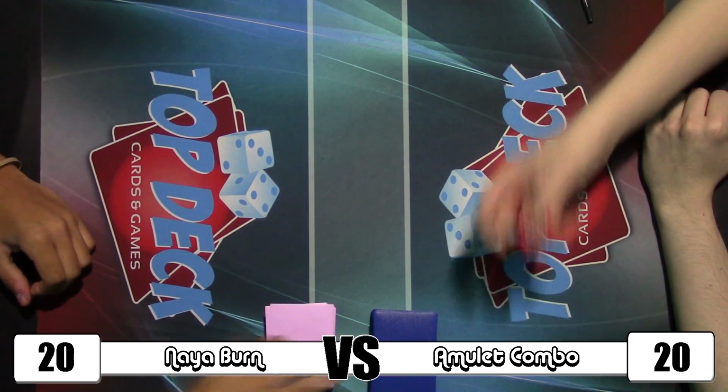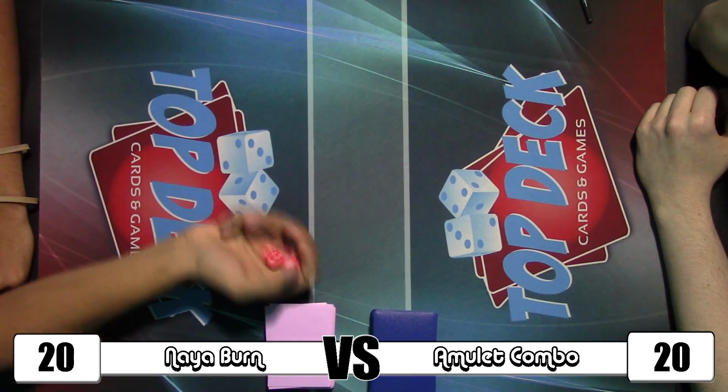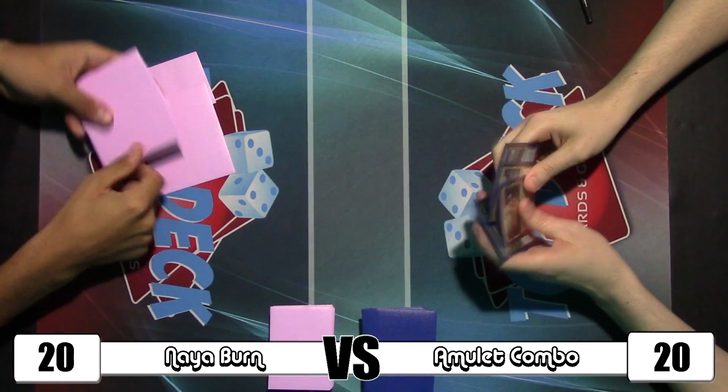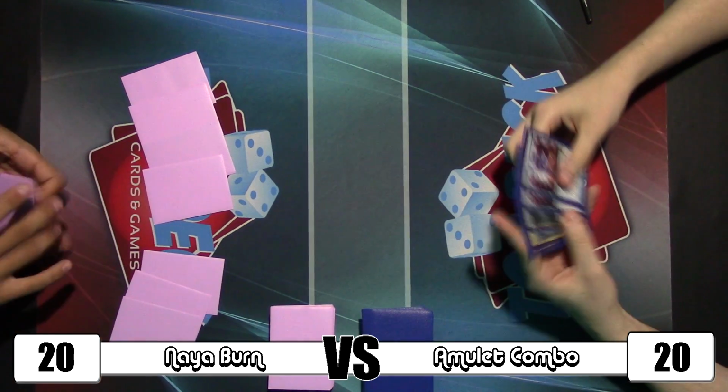So yeah, we'll give it a nice dice roll and see who goes first. So 10. Five. I will go first. 2, 3, 4, 5, 6, and 7.